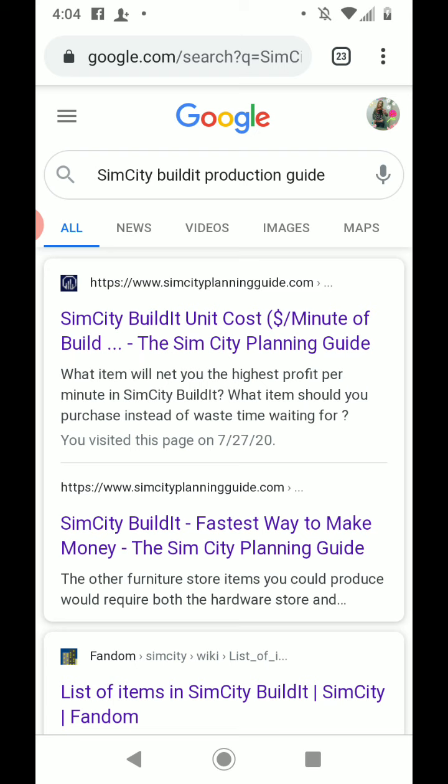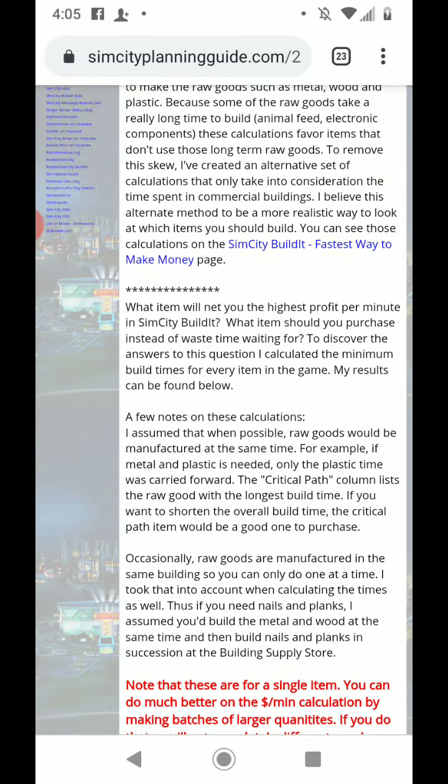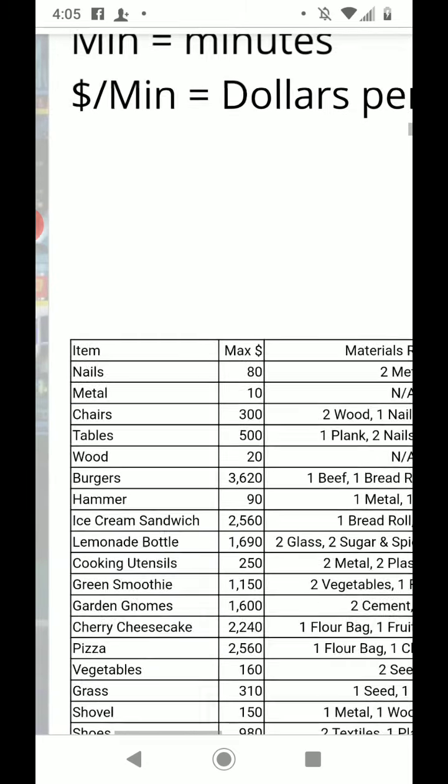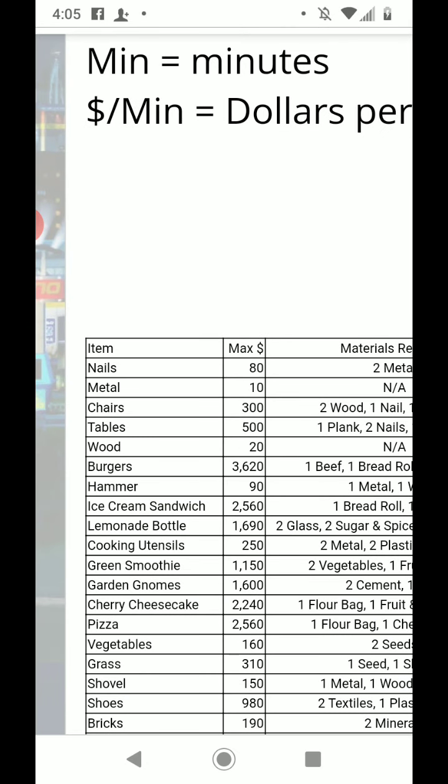So let's say that I was to make a chart for the game, and most of you have probably seen these types of charts, and I'm going to pull up just a random one, so we'll just go with the SimCity Planning Guide. So in this instance, this person went through and made a chart, and what they did was the total amount of time that went into that item from start to finish. What that means is the total mats. And when you hear the word mats, that means materials. When you hear the raw materials, that means the starting point, like your factory items.